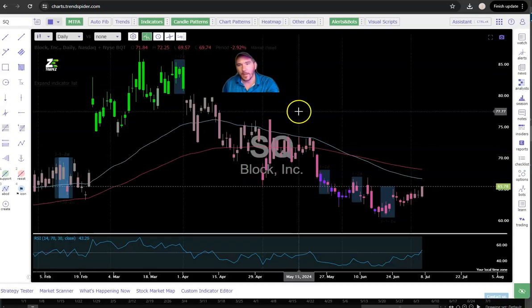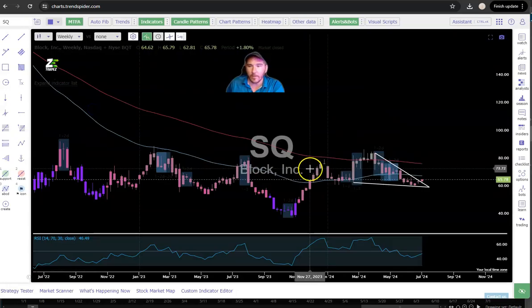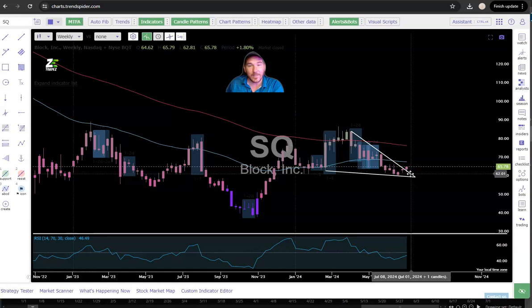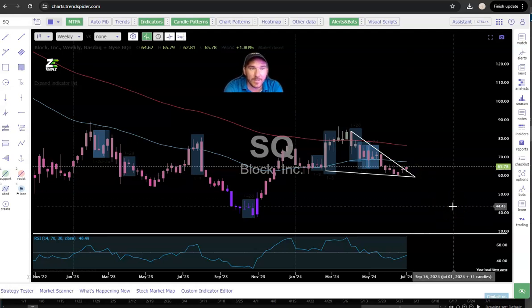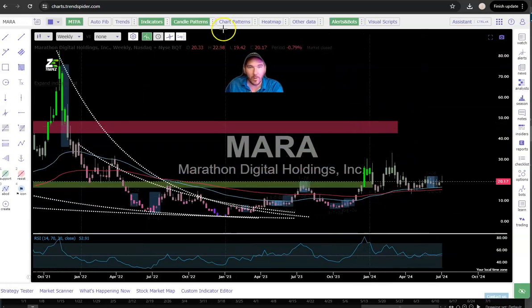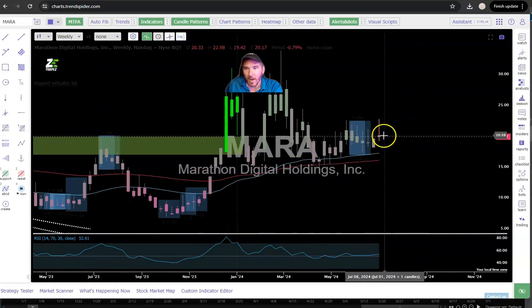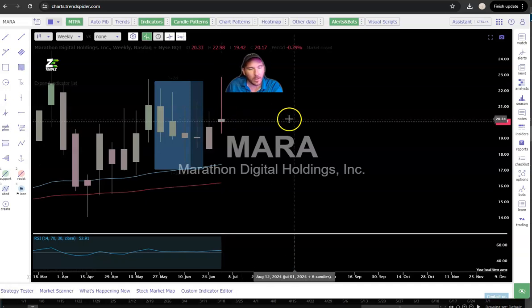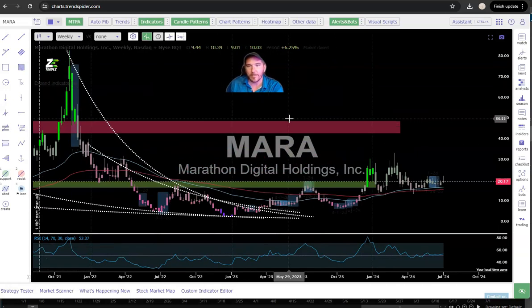Take a look at Square. By the way, if any of you guys have chart requests, let me know in the group, and I can pull some stuff up. But Square doesn't look bad. What really caught my eye is the fact that it didn't react when Bitcoin dropped. It didn't do anything. It just sat there. Mara's been holding up pretty well on top of that. Mara, look at us above all the EMAs here. We're just sitting above everything, and the body on this candle right there, above this one, when they were all moving down and we had a pop. Oh my gosh, it looks great. It looks really good.